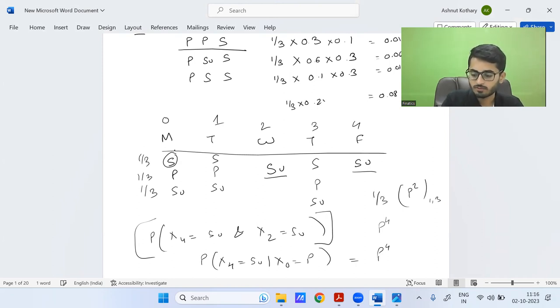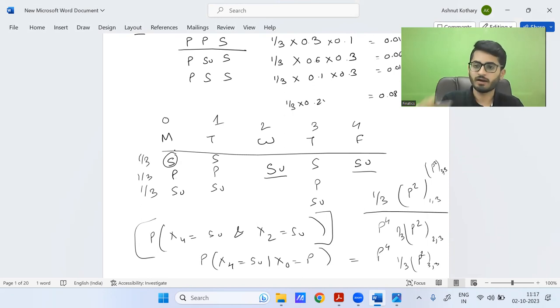First corresponds to salad on Monday, and third corresponds to sushi on Wednesday. Next, you need to multiply this by 1/3. Next possibility is you had pizza on Monday. If you had pizza on Monday, you need to have sushi on Wednesday. This can be computed using the entry P square 2,3. And you again multiply this with 1/3, which is the probability of having pizza on Monday. And same thing, P square 3,3: you had sushi on Monday and you are having sushi on Wednesday. And now once you have this, you multiply it with what? You need to again find sushi to sushi. You again multiply this part with P square 3,3. Given that on Wednesday you had sushi, on Friday you are having sushi.